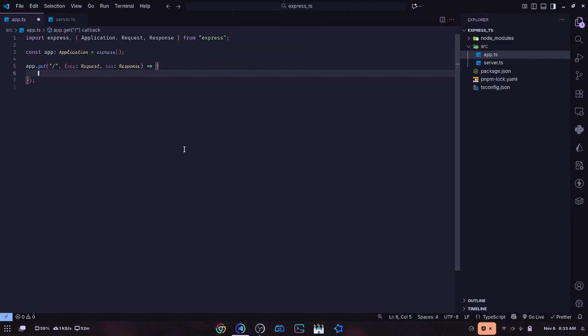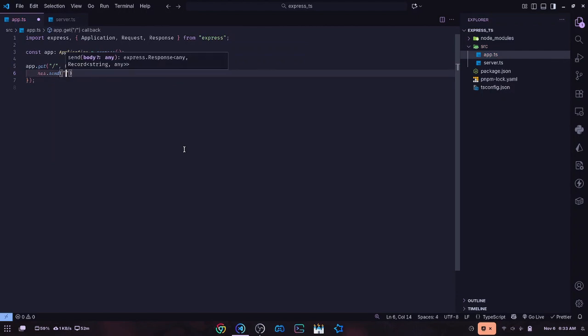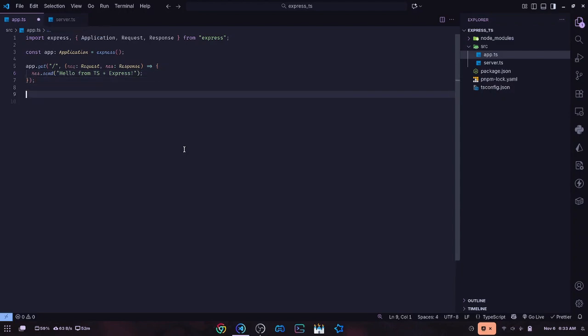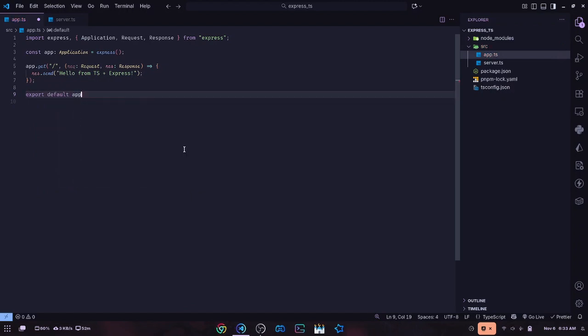So all we are going to do here is just do a res.send hello from TS and Express. Nice. So after that, we are just going to export default app. That is it. We don't want our app to do everything for us.